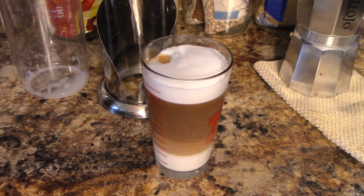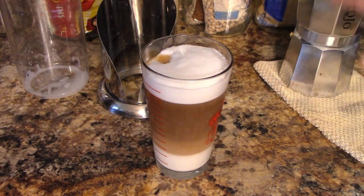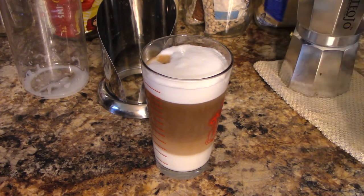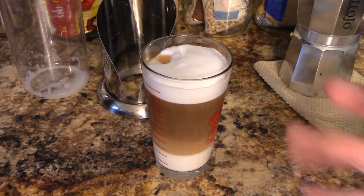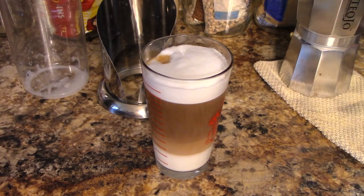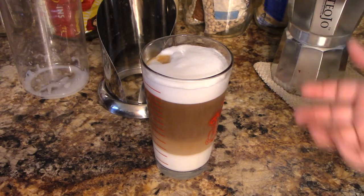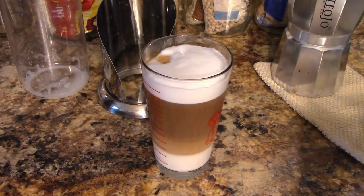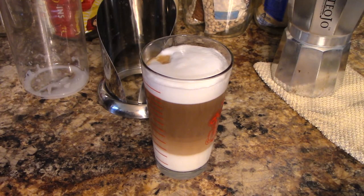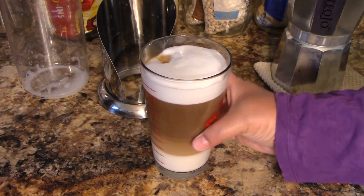A macchiato. So how would you make this a caramel macchiato? I would add the flavoring or the sweetener to the coffee before you pour the coffee in there. Mine's going to be unsweetened today, but that's okay because it's still going to be very flavorful. What if you don't have a Cuban coffee pot? That's okay. Just make your coffee stronger, and that will suffice. So there we have it. I'm so proud. You could put a little dash of cinnamon on top if you wanted to. However you like it, right?